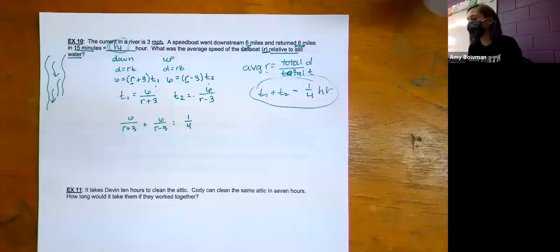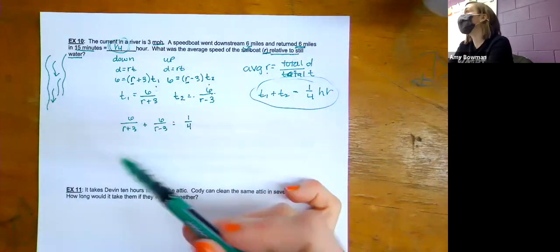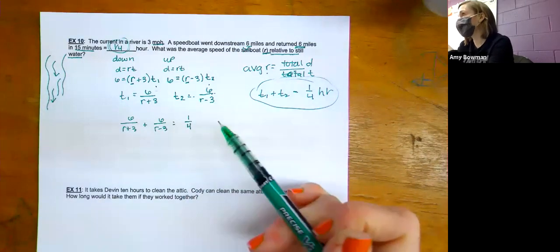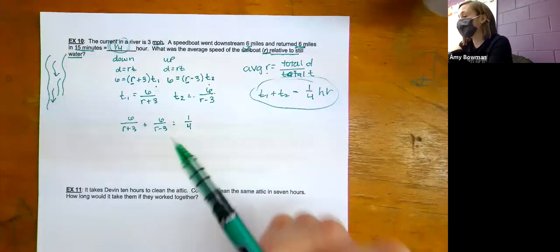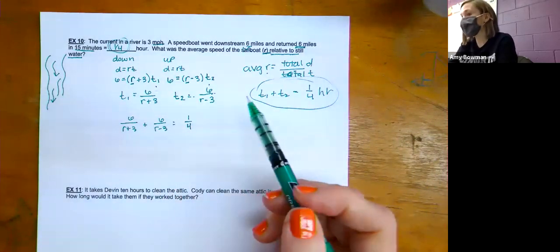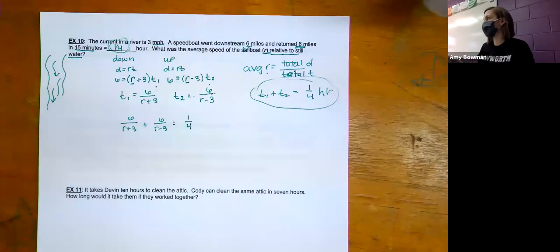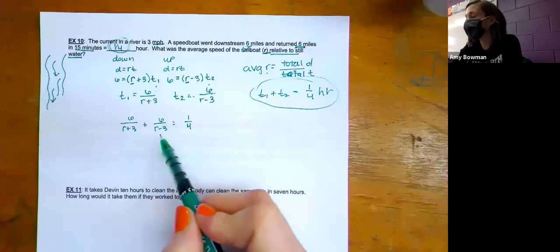So now we've taken the information in the word problem, and now we just have a nice, simple rational equation that we now have a strategy to solve. To solve this, I don't want to simplify it. I want to actually solve for R, essentially meaning get rid of all the fractions. So what do I need to multiply by to eliminate all 3 of these fractions?